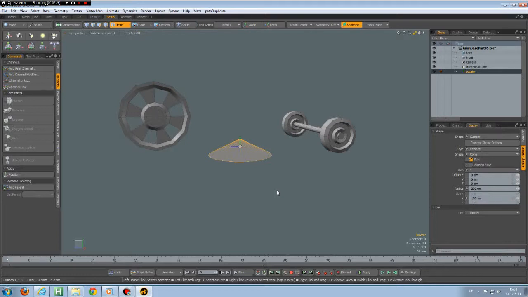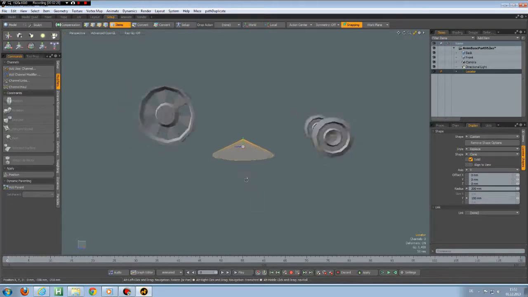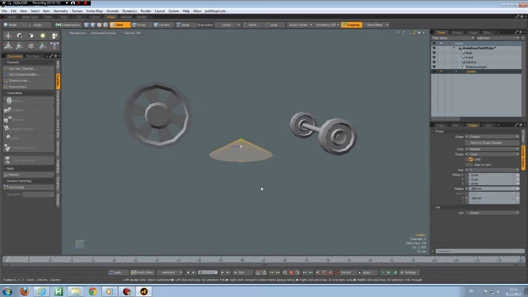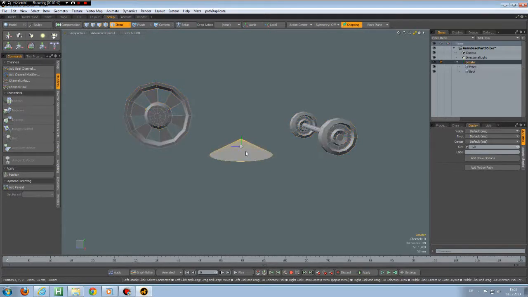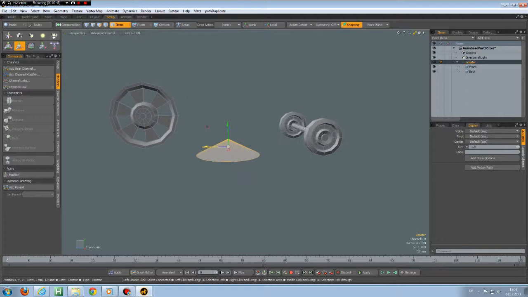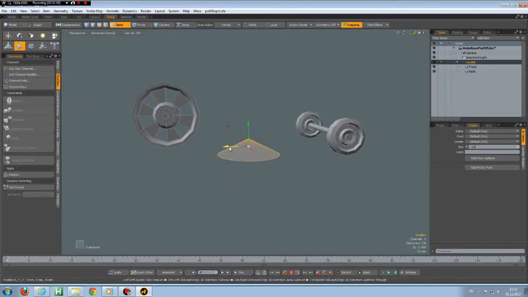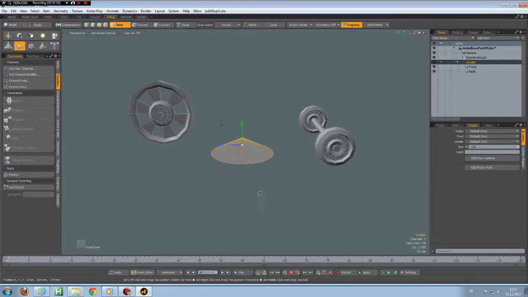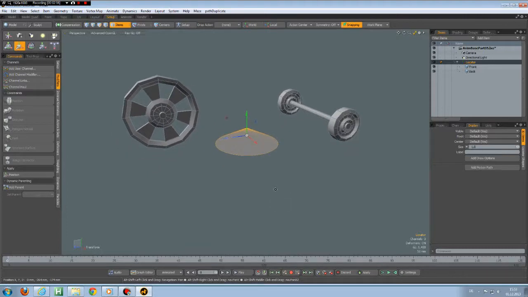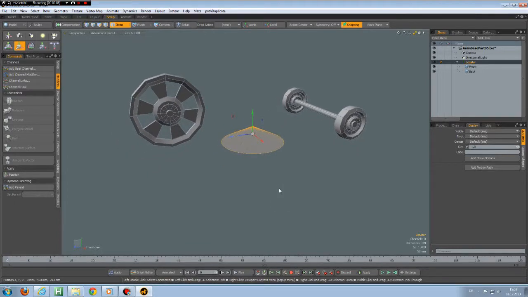And to rig these wheels, the first thing I do is I select back and front wheel and move it to the locator, or parent it to the locator. Now if I select this and press W, everything moves with the locator. So far so good. Now there are several ways to make these wheels turn. I know 3, and I think the one I show you is the easiest one.